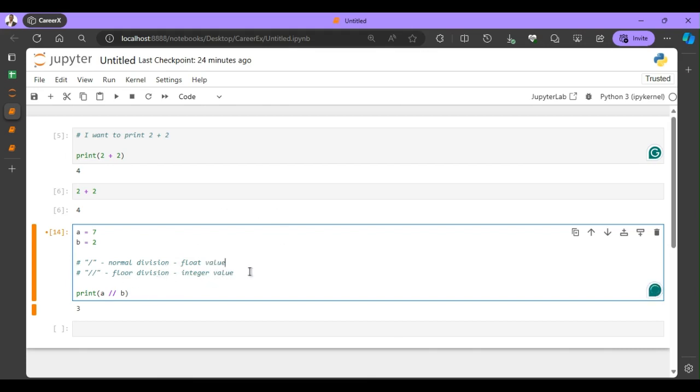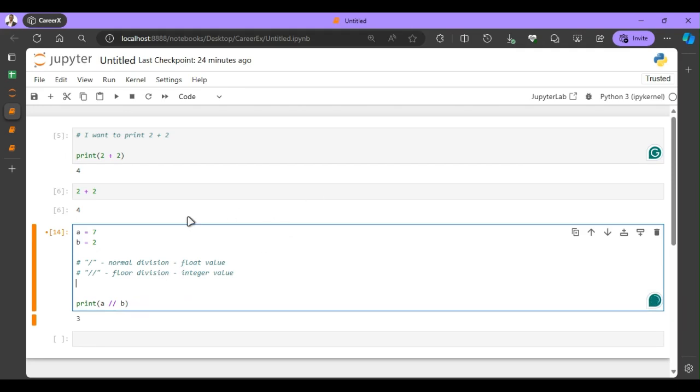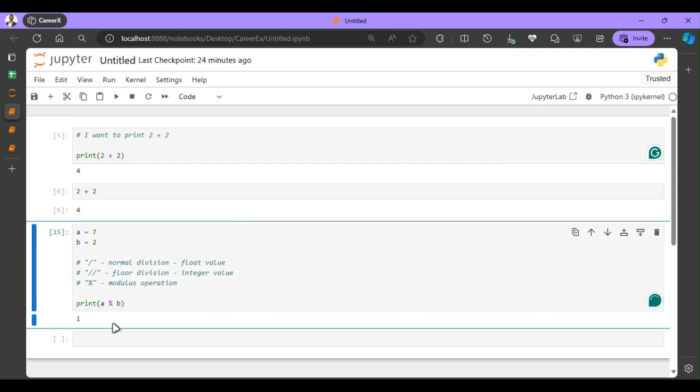So we have another arithmetic operation in Python called modulus, which is represented by the percentage sign. When you use the percentage sign here, it returns the remainder of the division.